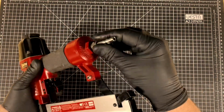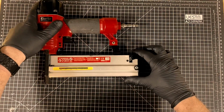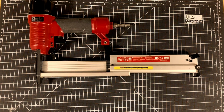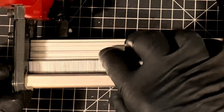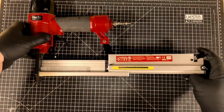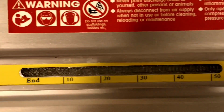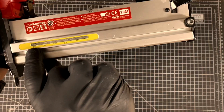Actually, when I got it, I swapped this over. I think this is called a PCL adapter to release the cartridge. Pull this trigger back, slides out. And then if I get some nails or brads, these ones are 20mm, slots into there. If you notice on here as well, it's got a little window. So click it in, you can actually see how many nails you've got left. It goes right up to 50, and then when it gets down there, it says end.